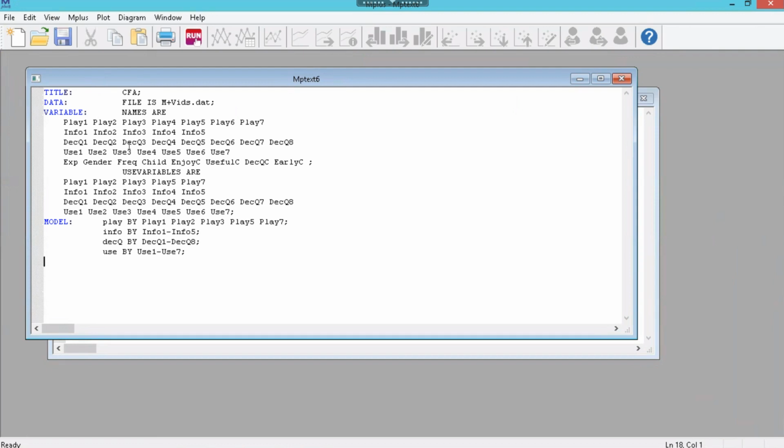The default is to give you unstandardized loadings, so those might range above 1, but I'd rather see the standardized loadings on the model. So we'll say OUTPUT colon STD for standardized, YX. There's also STDY, or just STD, which sounds terrible. It's abbreviated for standardized, but unless you're using categorical variables, you'll just use the YX. If you're using categorical variables, then use just STDY without the X.